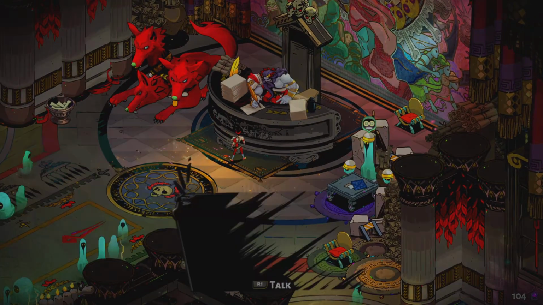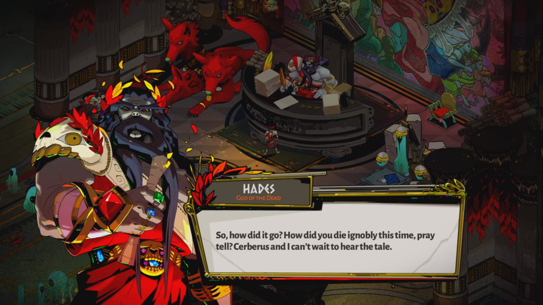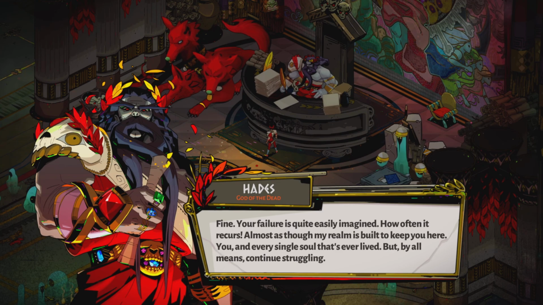He even has something new to say. So how did it go? How did you die ignobly this time, pray tell? Cerberus and I can't wait to hear the tale. In that case, I'll spare you the details. Fine. Your failure is quite easily imagined. How often it recurs. Almost as though my realm is built to keep you here. You and every single soul that's ever lived. But by all means, continue struggling.